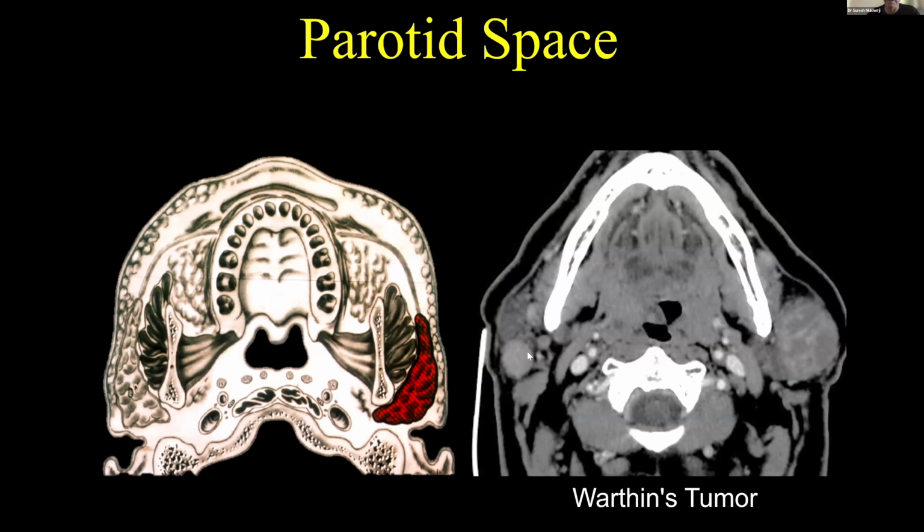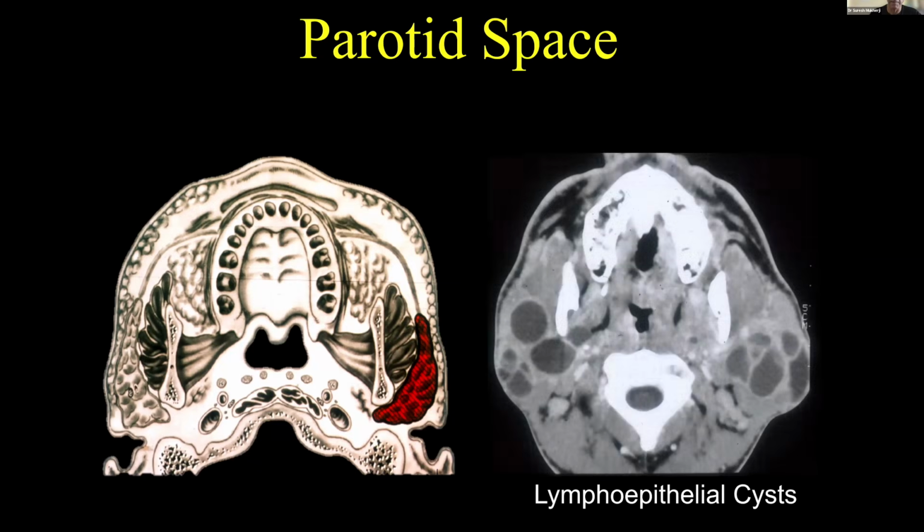And the classical appearance is located in the tail of the parotid gland, especially in patients that smoke. So this is just an example of bilateral parotid lesions. Sometimes we call these earring lesions because they're located right at the tail of the parotid gland. And this is an example of multiple cysts involving the parotid glands. This is a patient that's HIV positive, and this is the classical example of lymphoepithelial cysts. So in lymphoepithelial cysts, you can have these large cystic lesions. And if you see something like this, always remember to get testing for HIV.